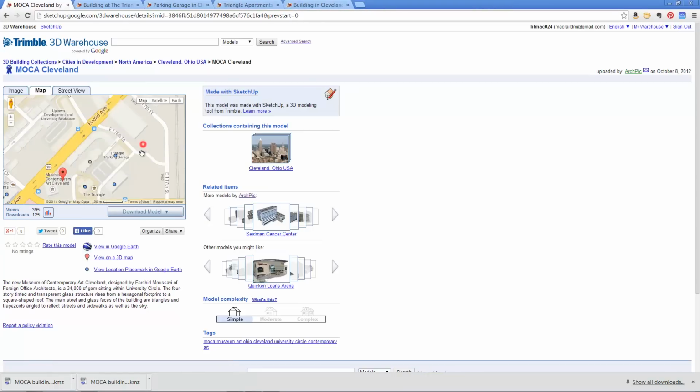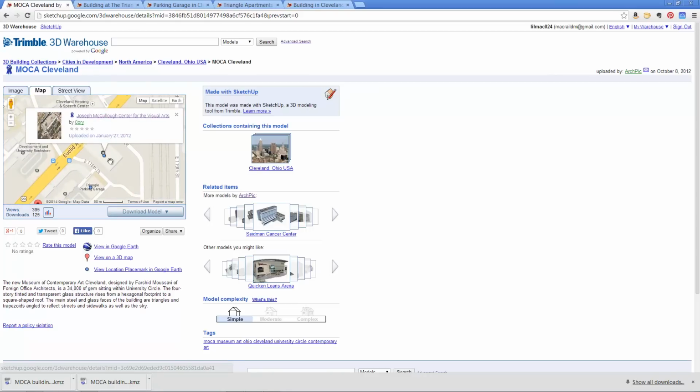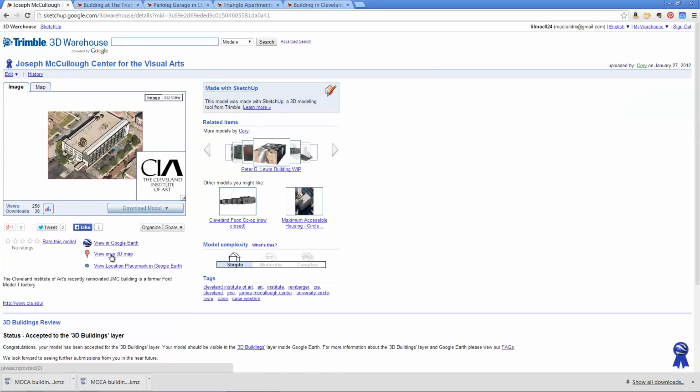because as you start downloading a lot of these files, you can probably guess that you will get a little confused. So this is a good example of a model where there are multiple models that have been created by a number of various SketchUp users. I tend to like to use the blue dot, which has been awarded by the Google people as a better model than some of the others. So if you have this opportunity, I generally download the one with the blue dot.